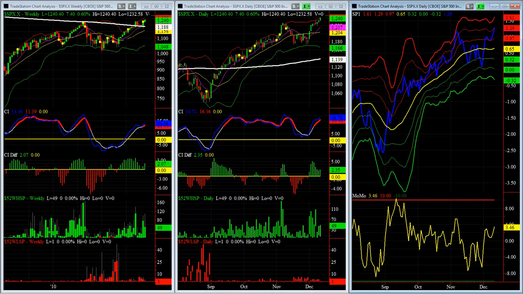Now, in the bottom, we also have some 52 week highs and lows. The new highs, new lows for, again, SPX only, the SPX components. We have CI here and CI diff, and as you see, both the weekly and daily are pointing up, and they're red. And the diff is turning up, and diff is turning up here. So for the time being, we're staying long with our call here with Timer Digest.